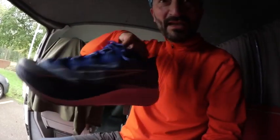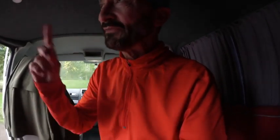Now it's time to get changed into the Nike Zoom Fly 3, and I think it'll be a slight change in plan. Rather than 2 laps around the lake, I'll do 1 lap in each shoe, because the 2 laps is just a little over 4.5 kilometers, and by the time I get to the last one I might not be on an even keel to judge and assess it, because I may be a bit tired. So it'll just be 1 lap in each of the shoes.